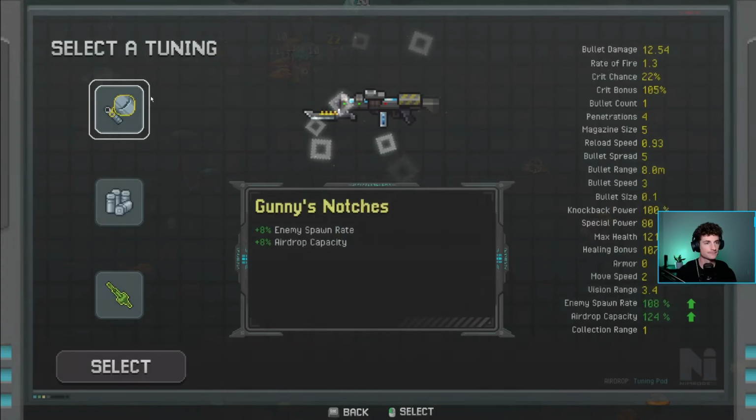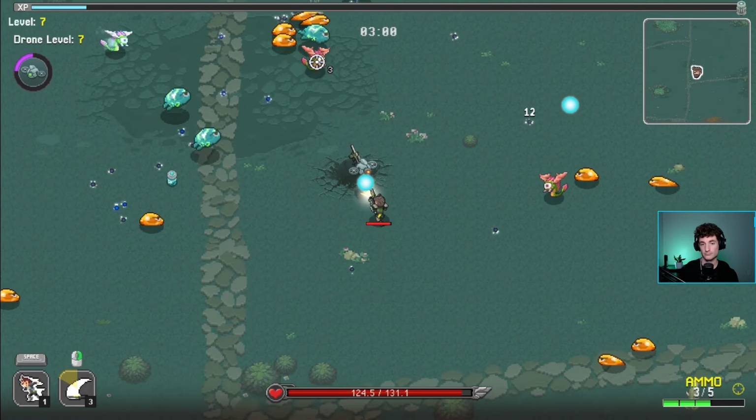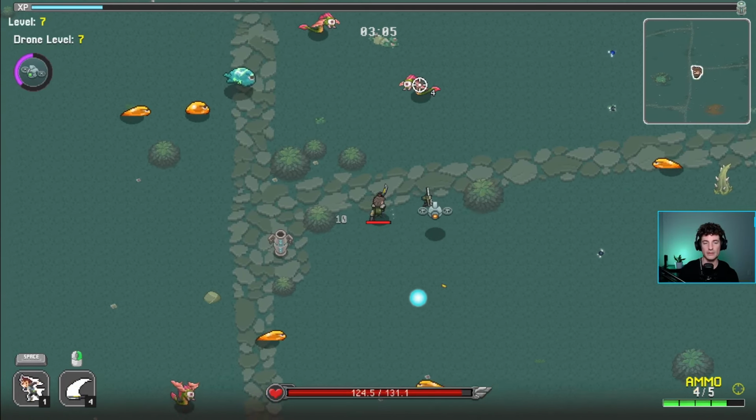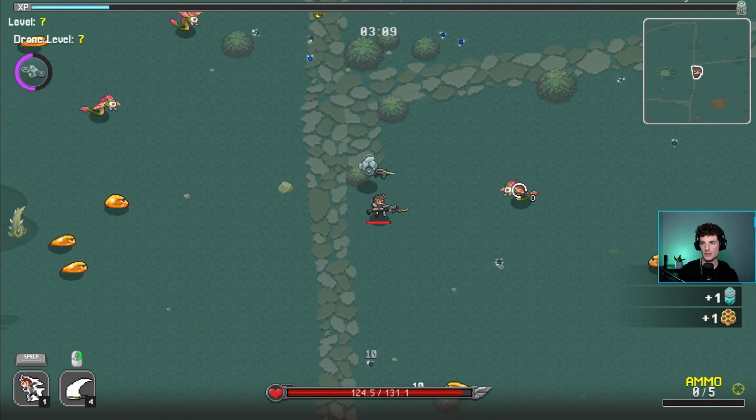All right, we get a level up here. I'm just gonna take the bullet damage and max health. I would have thought, oh no, we need slightly more airdrop capacity, I think, to always have 4 choices. Hopefully we'll get that soon.